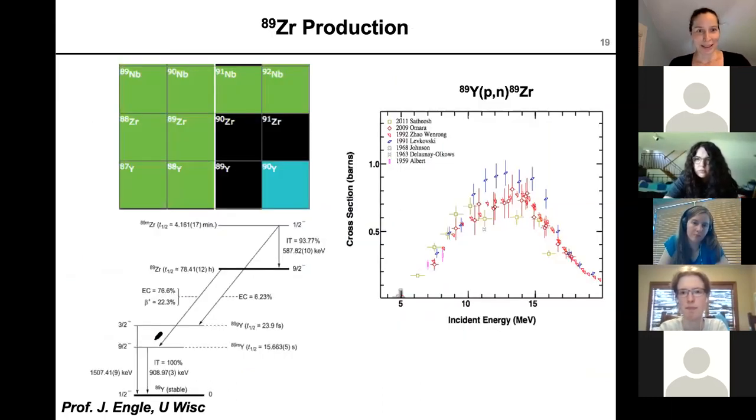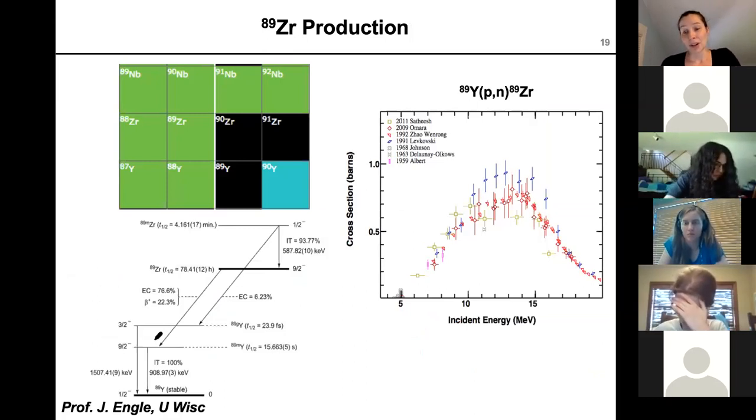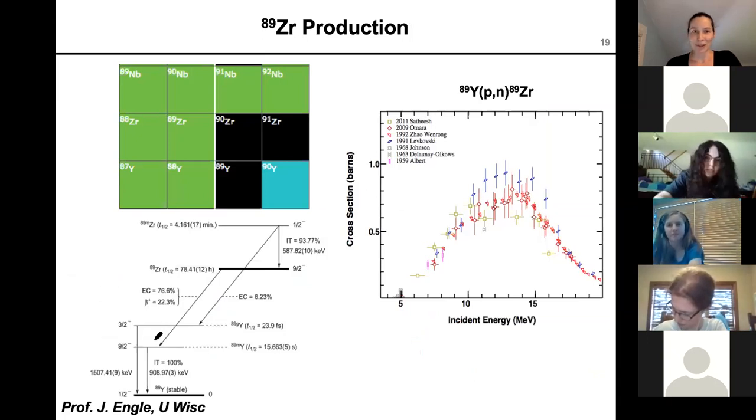So here is one that seems to be making the leap fairly easily. Zirconium 89, we already talked a little bit about zirconium 89. It's getting pretty popular. There are a number of imaging probes based on zirconium 89 that are in phase 3 clinical trials. The reason why people like zirconium 89 is, first of all, the emission properties are really nice. It provides a long half-life, which is a nice complement to the very short half-life of fluorine 18. So if you have something that you'd like to image to longer time points, you can use zirconium 89.